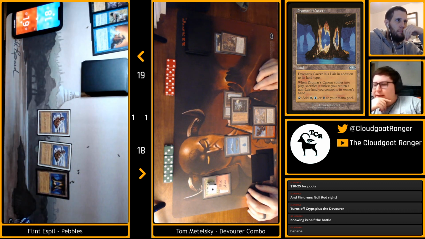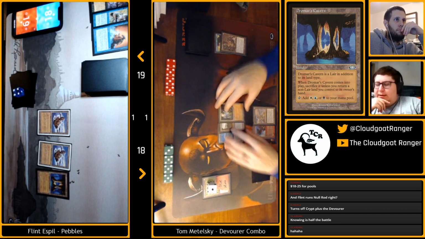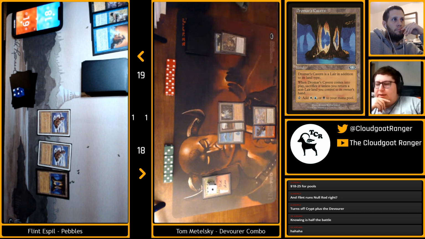Plus, if you're willing to commit that Tangle Wire to the board, it also means that you expect the game to last at least the next couple of turns. So that kind of leads me to believe that Tom is not going to try to go off here in the next turn or two. So he'll have time to find a way to get underneath those defenses.